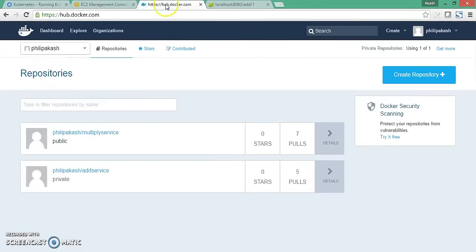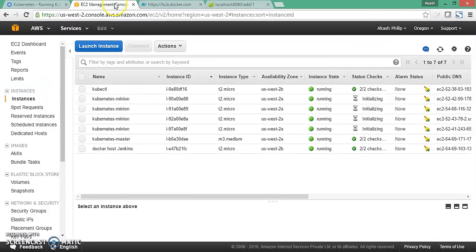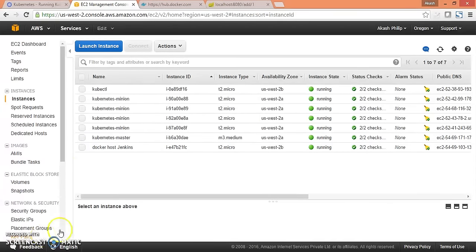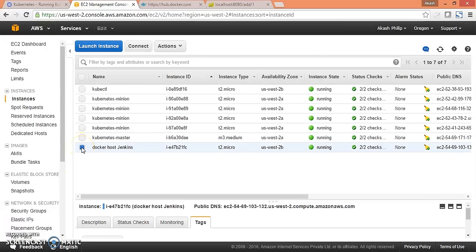Okay, so now we have this image, multiply service and add service. I'll just show you how we can create a Docker image. I have a system here where I have installed Docker as well as Jenkins to show you how we can do continuous integration, starting from building the Java application to Dockerizing it and then deploying it into the Kubernetes cluster.